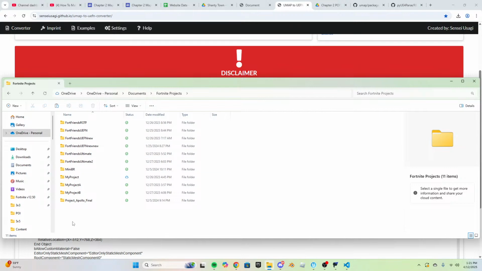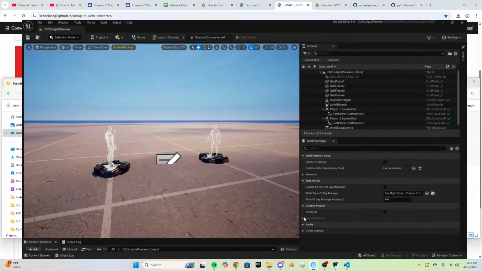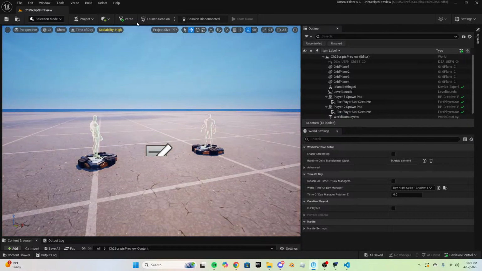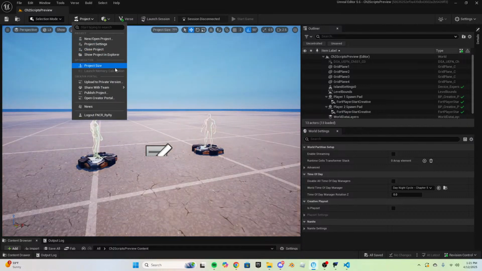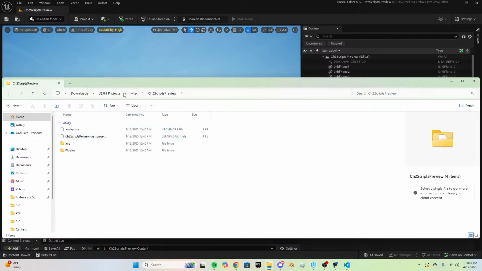Wait, where is it? That's so goofy. Projects. I guess I could just do that. Oh, UEFN project MISC. That's where it is. Alright, plugins, preview, content.